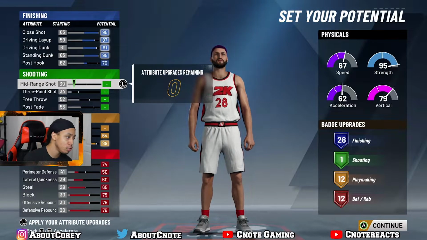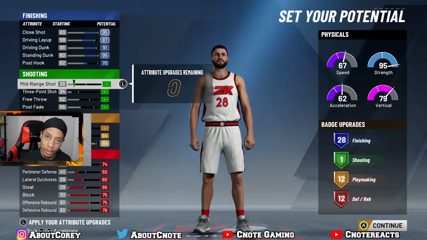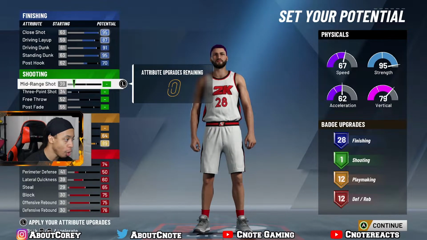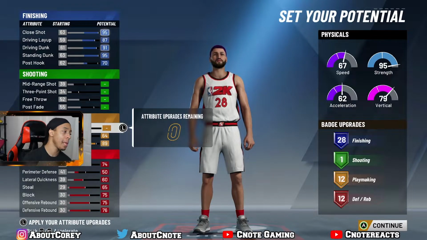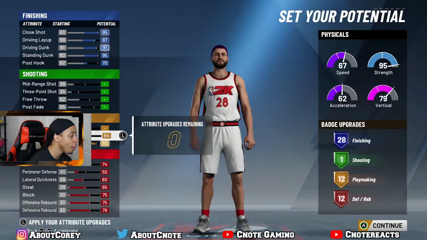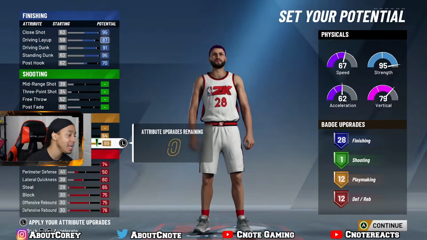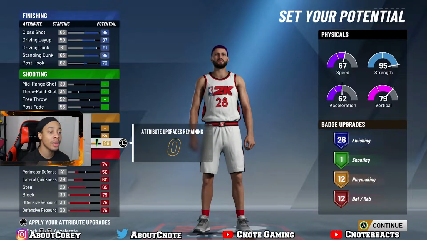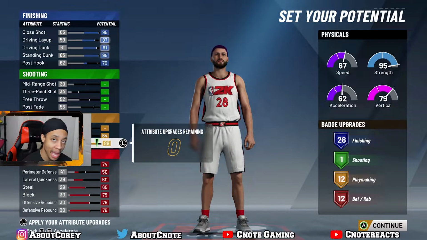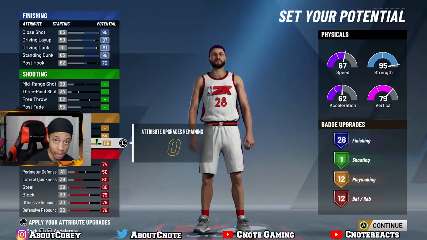Now, when it comes to your shooting, we're not really paying attention to shooting, because we know what I'm doing with this build, bro. We all know, all right? So when it comes to your playmaking, you're going to skip past accuracy, and you're going to go straight to ball handle, and that's going to be a 64. Your post moves are going to be an 89. Now, this is going to give us 12 playmaking badges, okay? We don't need 12, but I'm happy that we do have 12, all right?